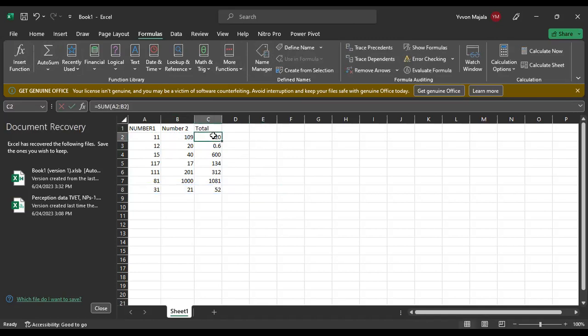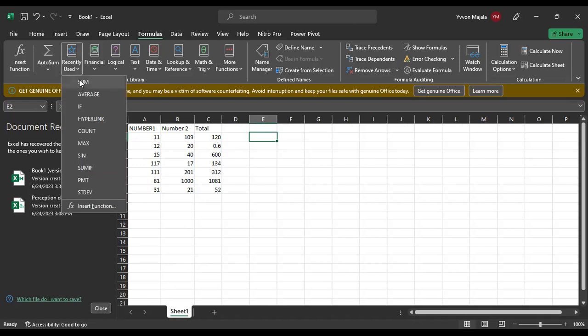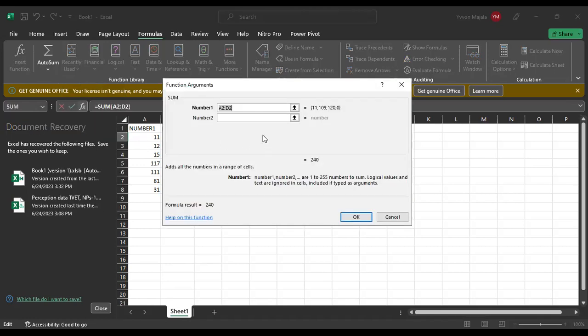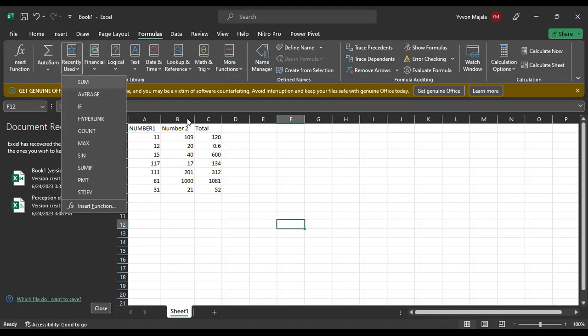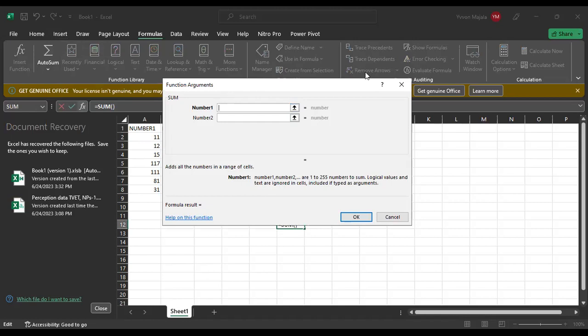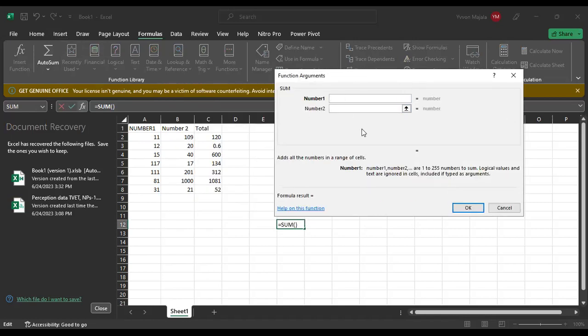Okay, so let us do a simple sum. For example, you want to do summation. Let me reference another cell there, and then sum. It will bring me this box that I'm supposed to fill. The number 1 is the first cell that I want to add. For example, I want to add 3A, so I come here and type 3A.